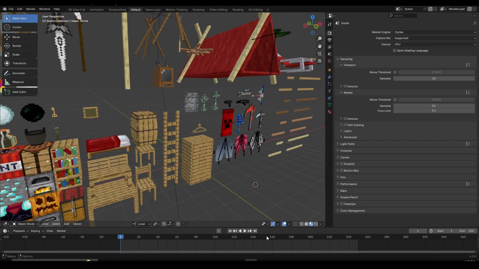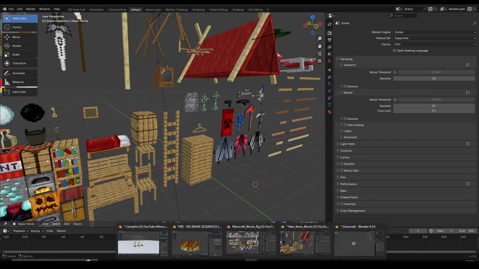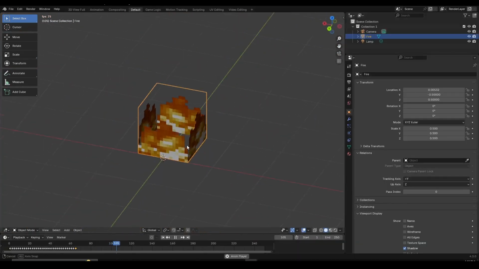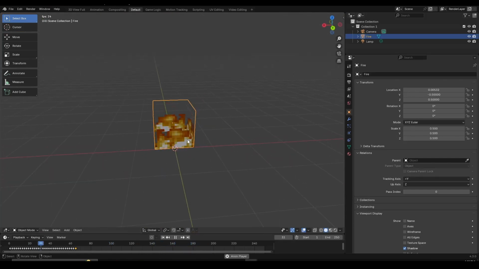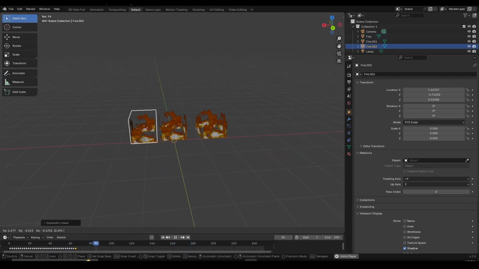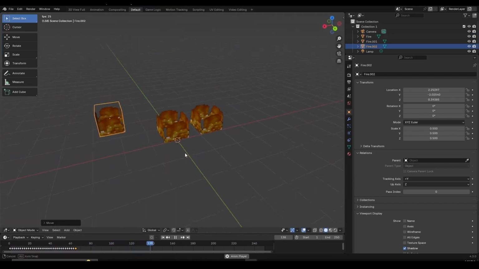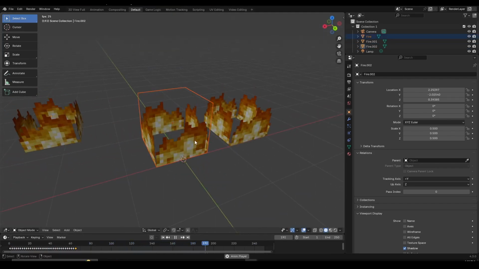They also have the fire, which is animated. A lot of people asked me how to do that, so if you open up this, there you go, you're gonna get the fire, which is animated, and you can append this in your scene. You can either use it as a particle system, or you can just use Alt-D and duplicate this and place it wherever you want in your scene. And it's animated, it's free, it's awesome, why not use it?